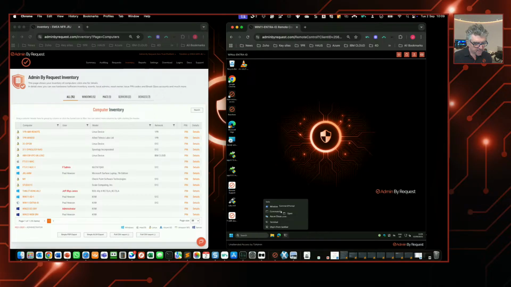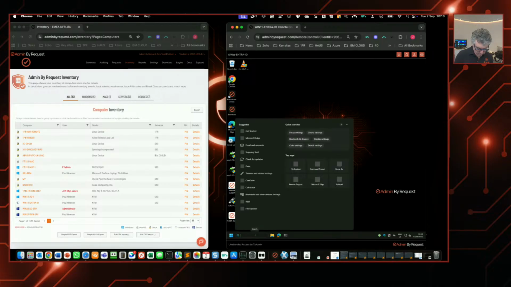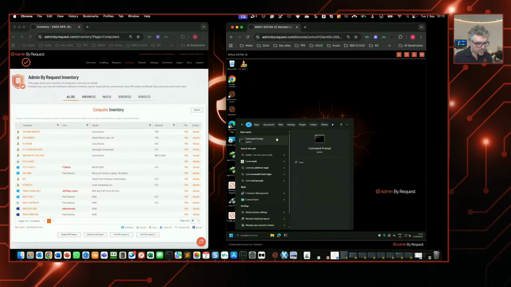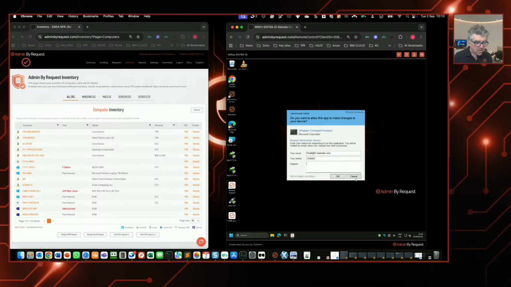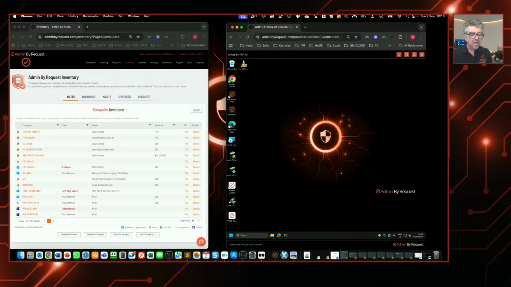Let's see if I did actually block command prompt. My right click isn't working, come on. Run as administrator, I'm not sure if I blocked this. Oh, it needs approval. Okay, well, I could have blocked it, but you can see here that I can't do stuff with command prompt. I can't do any Oracle stuff. I might have given the end user some tray tools, just device manager and network adapter settings, and that is all. So anyway, imagine I need to do that Oracle software install. The prompt was I need to call the help desk.